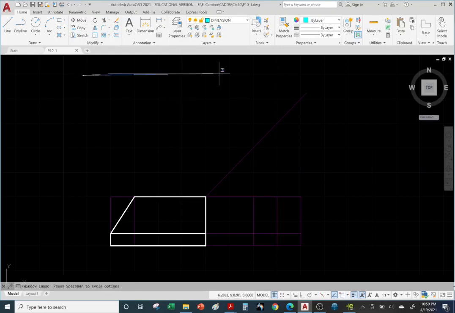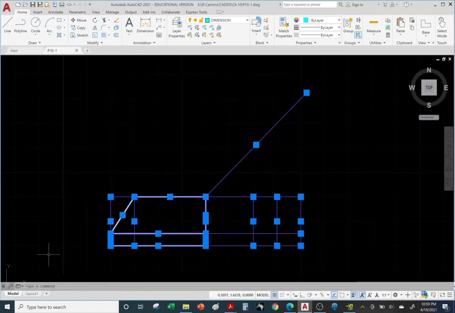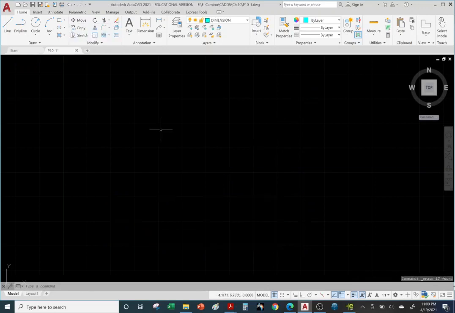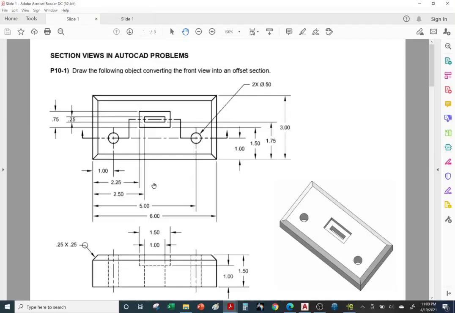All right, so I'm going to just window capture everything. I'm going to delete everything. So I left mouse click and hold and rope around and delete. Okay, now I'm going to start from scratch. Okay, so let's take a look at the handout. All right, so we're going to start by drawing a rectangle. Okay, and later on we'll create our layers for the cutting plane and the section lines.